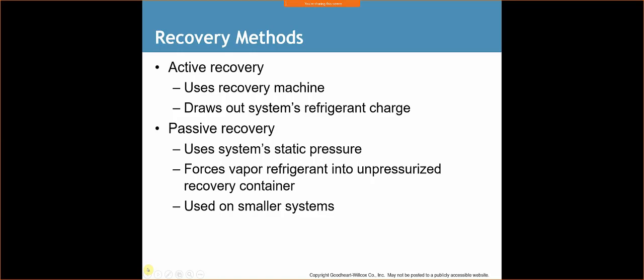One little tip here, when you're using the recovery machine, it tells you that you're supposed to remove the Schrader cores. So you should have a core removal tool hooked up. You're going to pull the Schrader core out. You can then hook up your lines to the unit, and then you can slowly suck out the refrigerant.